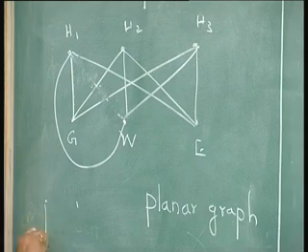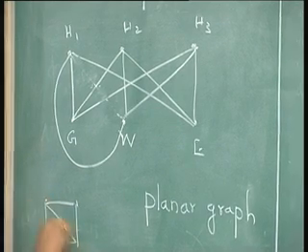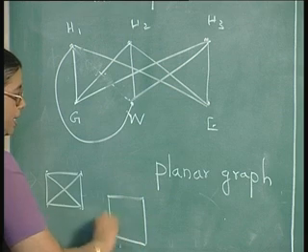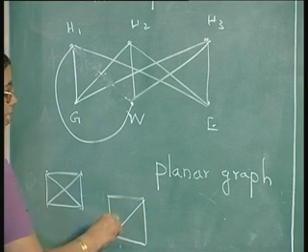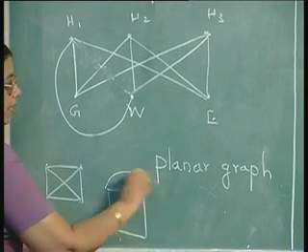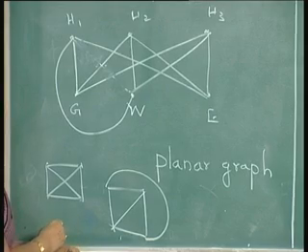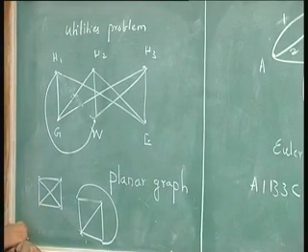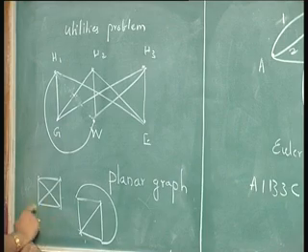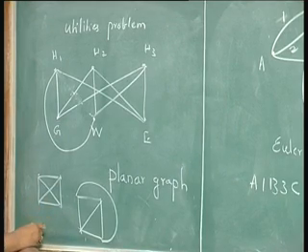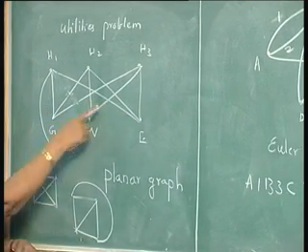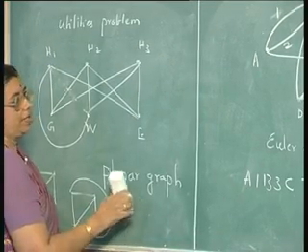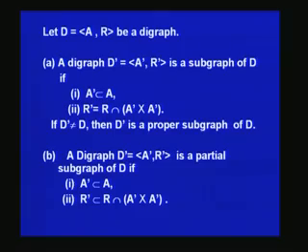For a graph like this, it's the same thing, you can draw it without crossing like this. These edges can be like this. From this edge, you can draw like this, and so you can draw this graph without crossing. This is a planar graph because you can draw that without crossing. Whereas this you cannot do like that. Somewhere there will be some crossing. At least one crossing will be there.